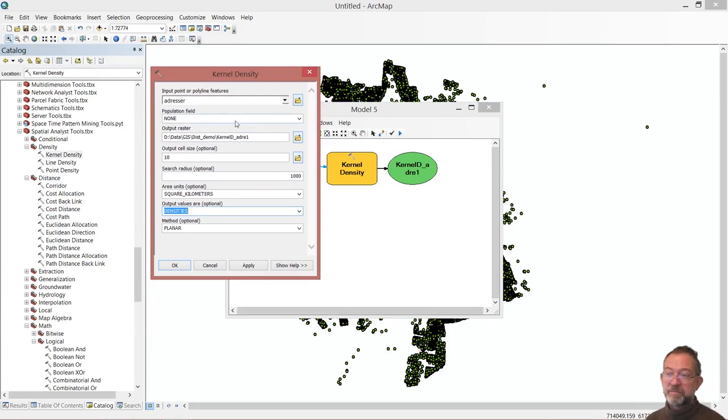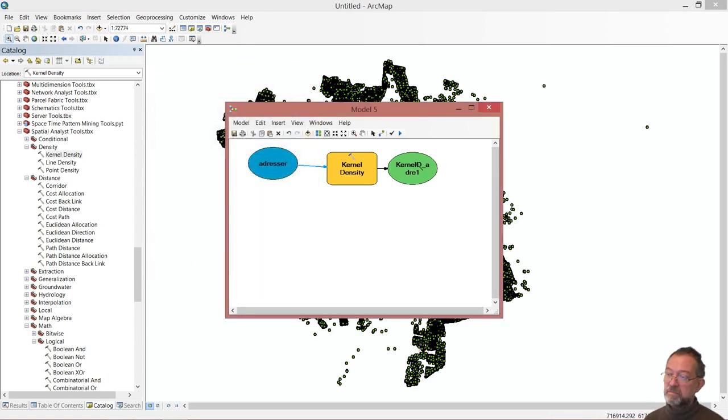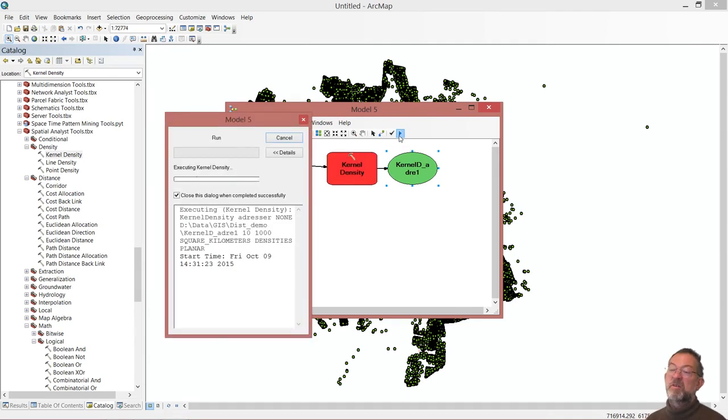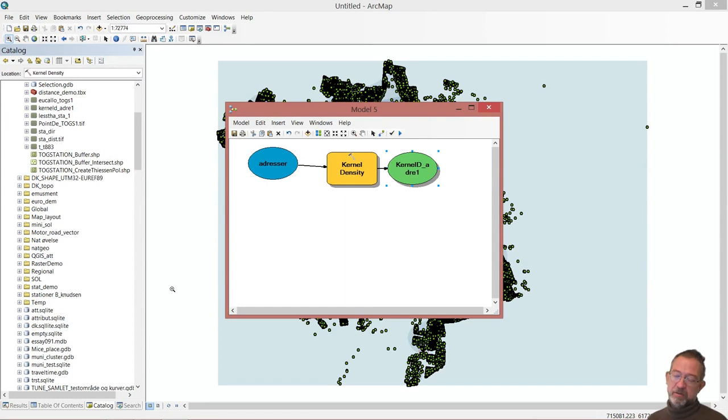And if I knew how many persons are in each family, I could then populate each address with how many people there were in each address, and therefore not have a density of addresses but a density of people living there. But never mind. So this is how I would have it, and again there I want to work on the flat earth and not the round earth. Add the result to my display and run my model. This tool takes somewhat longer to run, but now it has run. We can look at the result of what has happened here.